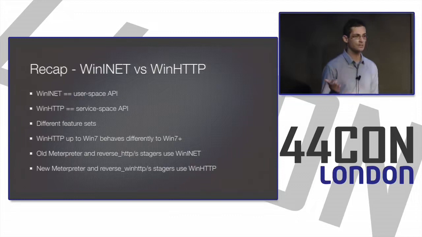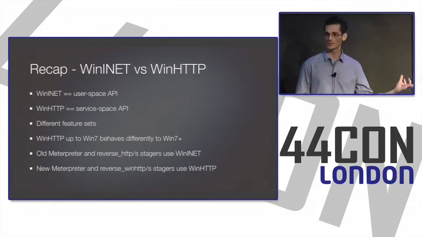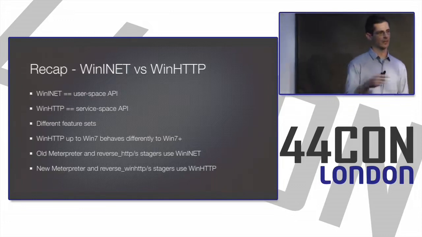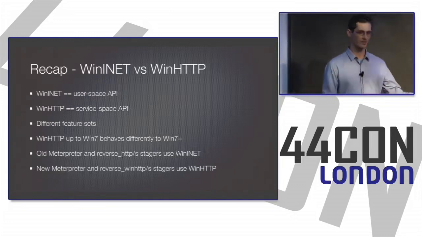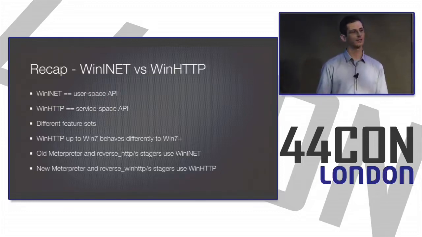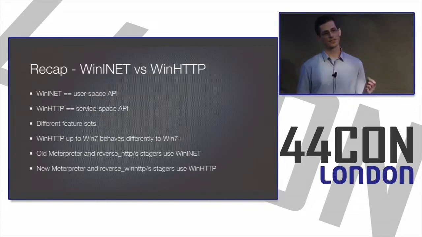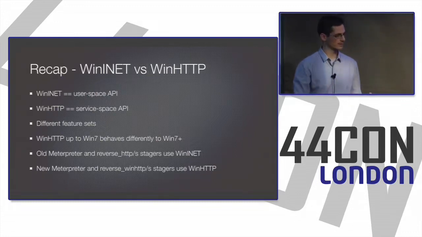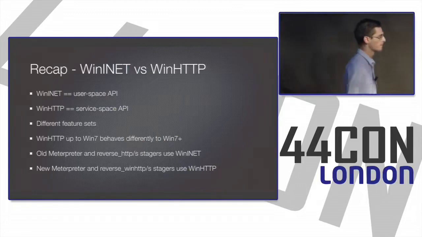That's got more features, and it makes it a bit easier for us to do the advanced stuff. But the problem we have there is that WinHTTP doesn't automatically use the user's Internet Explorer settings. So if they have a proxy configured, they have NTLM or something like that, it just doesn't know about it. So you have to have extra code that says whoever I'm running as, go and find out their IE settings and then wire that into the API so that it will actually function.